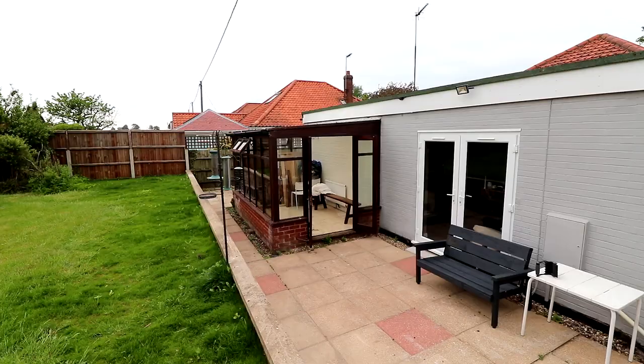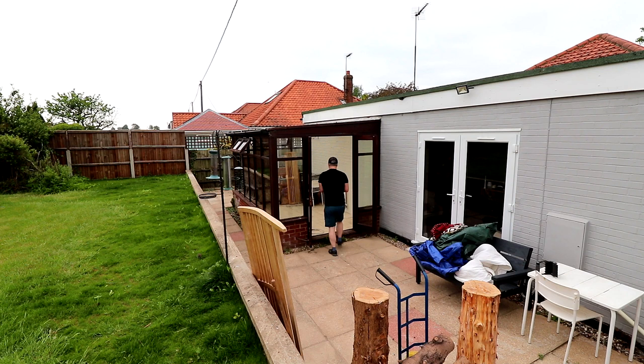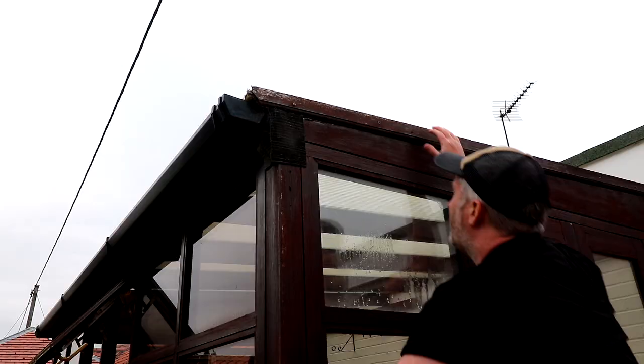Firstly, there's no access to it from the house, so it's always felt like a bit of an awkward space that we're never likely to use. It's also too hot in there in the summer and too cold in the winter. Plus, the bungalow itself has more than enough space for our needs, so the extra space isn't needed. And finally, and perhaps most significantly, it's really badly built.